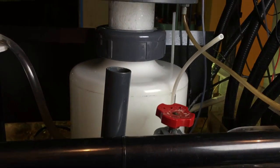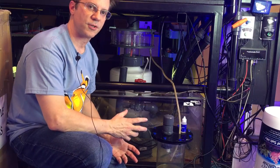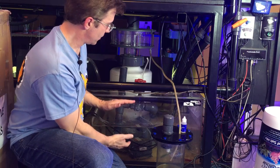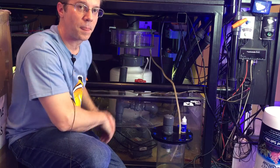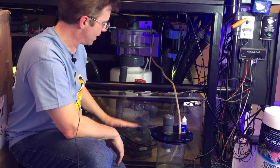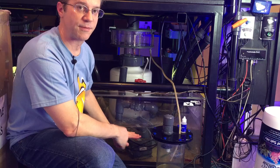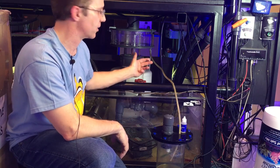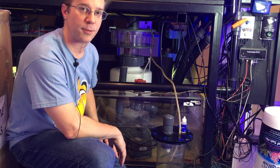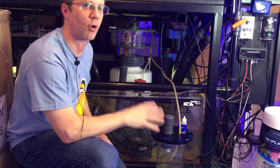The next thing I want to explain is how to adjust your protein skimmer, but there are some basics we have to cover first. Protein skimmers aren't finicky, but they need to be set up correctly. It matters what depth of water it's standing in, and it matters how tall it is under your aquarium — these are factors to figure out when building a new system or shopping for a new skimmer. If you have too much water, your skimmer is going to keep overflowing. If the water level keeps varying throughout the day because you're not topping off automatically, the skimmer will keep going crazy — it'll overflow, then it's normal, and you're like, what is going on?